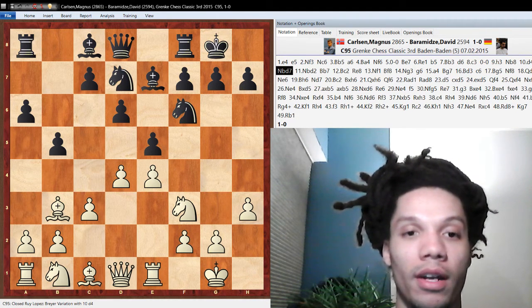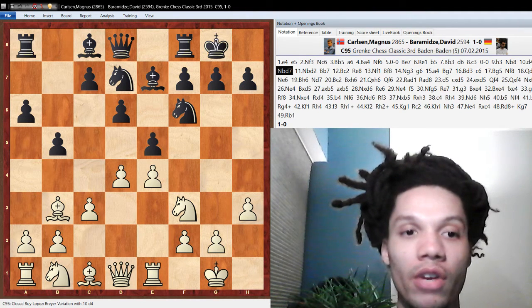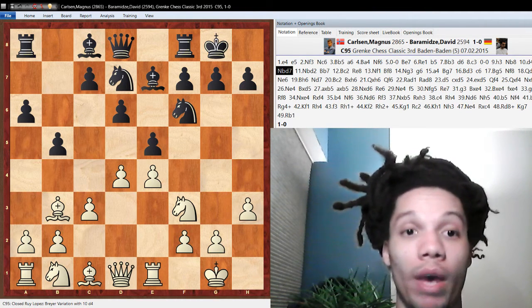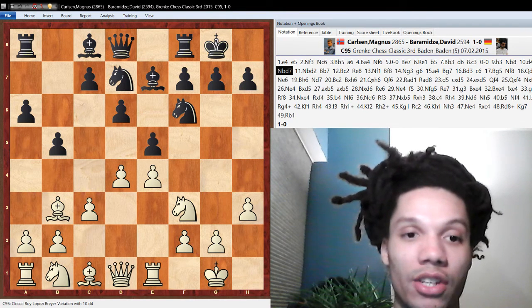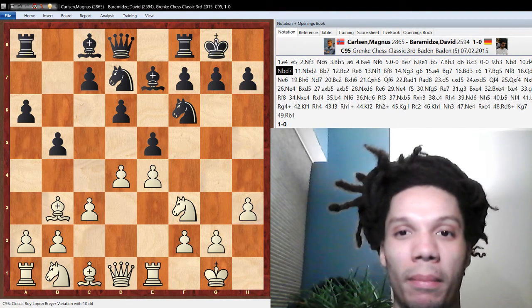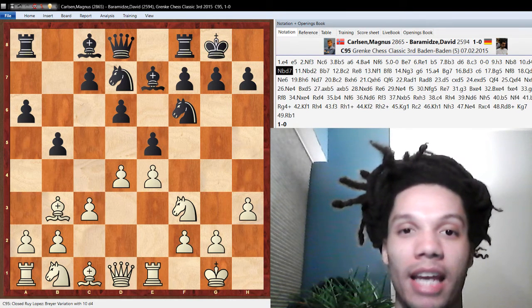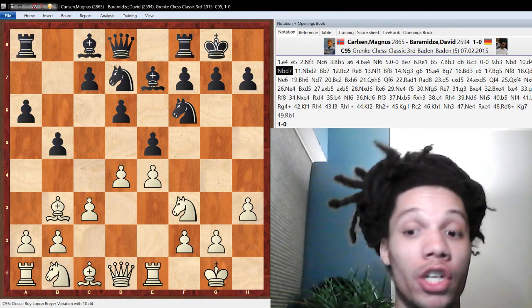The d pawn and the e pawn are in tension, and it's tricky to figure out who it's in favor of. Here, I would say the pawn tension is in favor of white because if black releases the tension, then white has more central control, and so you can identify that as being a pawn tension that's positive for white and presently probably negative for black. Now, the situation can change very quickly.